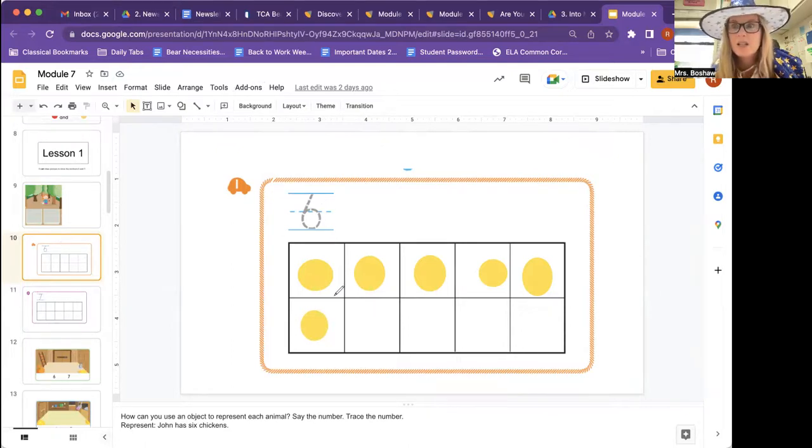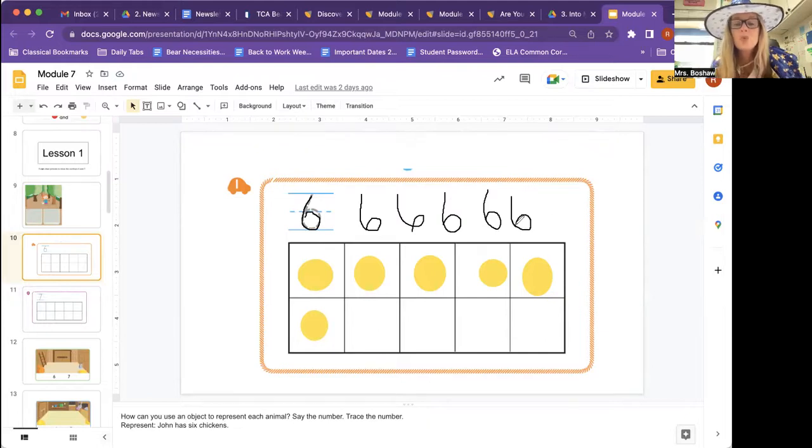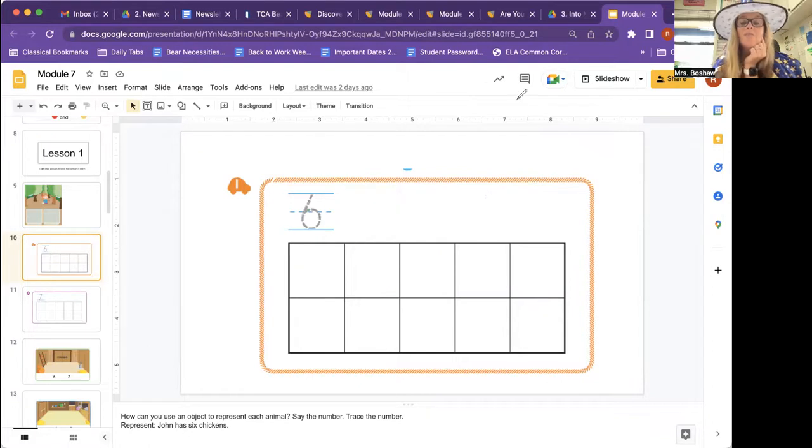Say 6 chickens. Bark, bark, bark, bark, bark, bark. And then trace that 6. And if you want to get really fancy, you could do a whole row of 6s just to practice, because practice makes progress, my friends. So we can keep practicing. And then let's see here. Which one is my favorite? Which one do I think is the best 6? I like this one. You could decide which one you wanted, which one you thought was your best one. Okay. You can pause this while you do that.